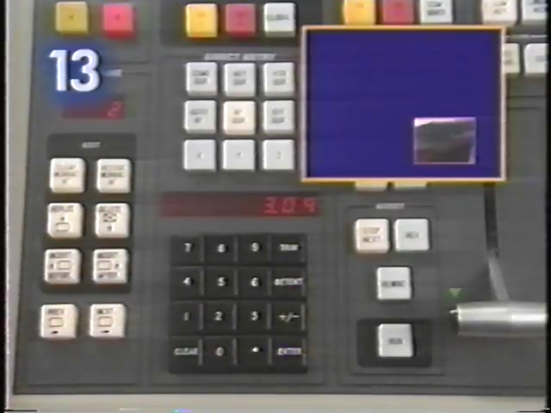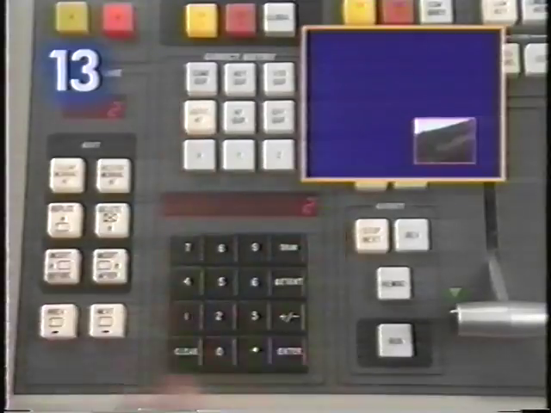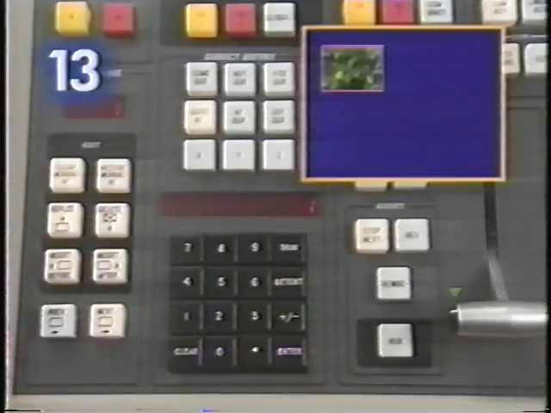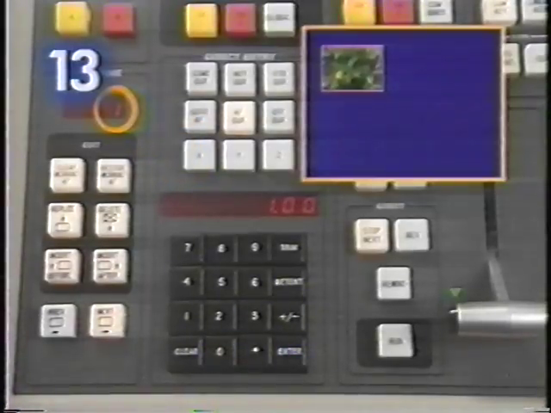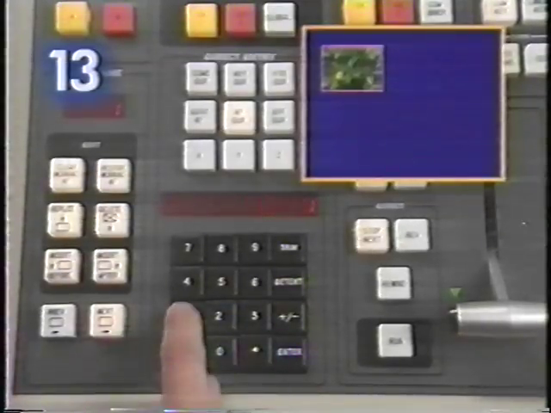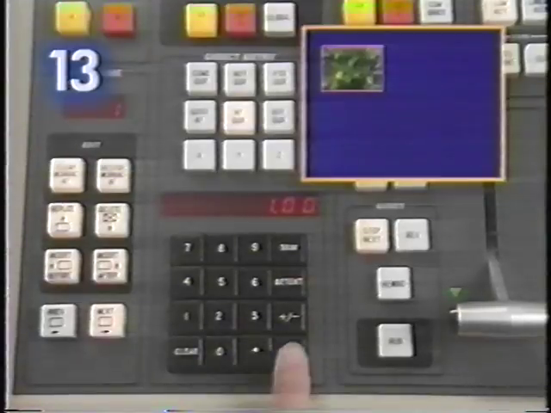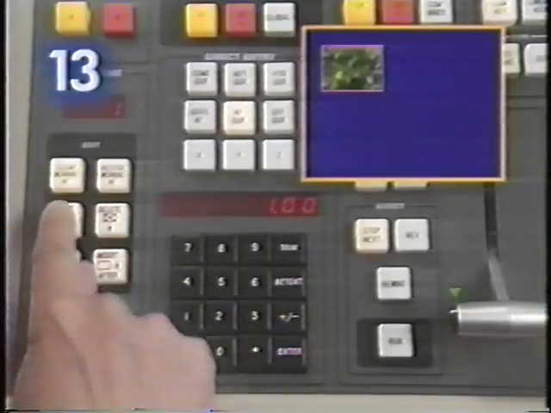To change an individual keyframe's duration, first select the keyframe you want to change by pressing Go to Keyframe, then the number of the keyframe, then Enter. Press Keyframe Duration. The direct entry display will show the current duration time for the selected keyframe. The keyframe display will show which keyframe is selected. Use the numbered keypad to enter a new time. You can enter either the number of frames directly or the number of seconds, a decimal, and the number of additional frames. Press Enter to confirm and Replace to change the duration time.